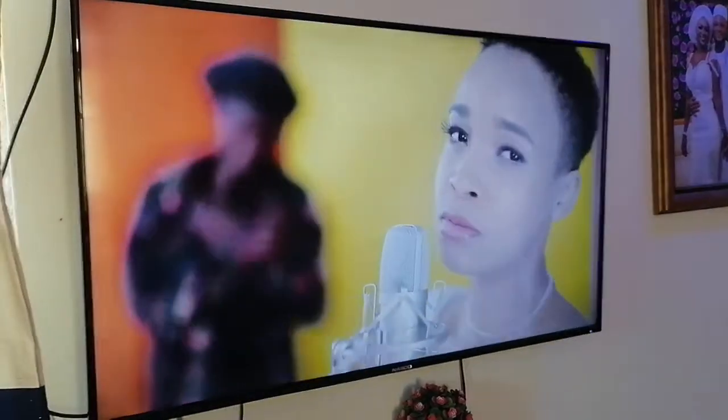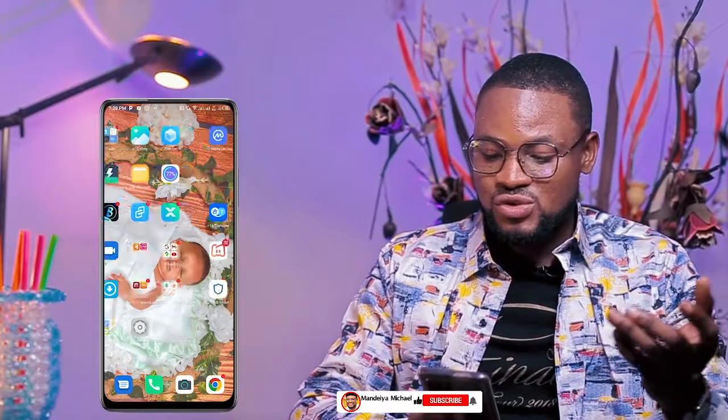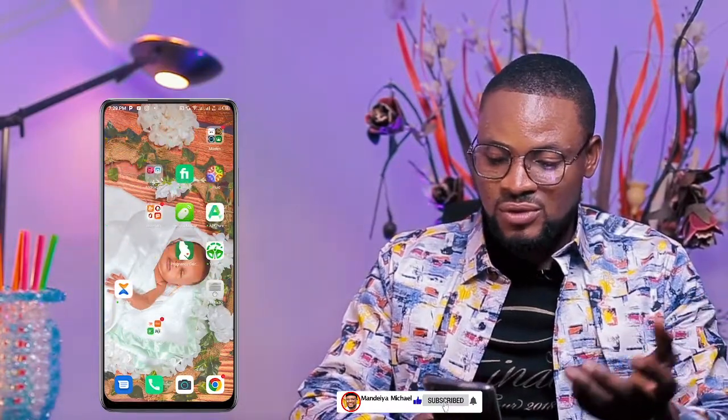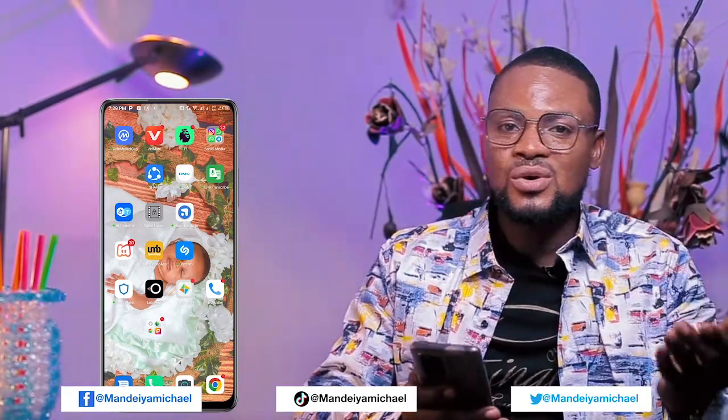Number 2 on our list is the Google Search microphone. This is a great feature for people who want to know what song is being played on radio or on TV. Most of the time you hear a song play and before you scroll or search your phone to find it, the song is finished playing. It leaves you wondering whose song that was.